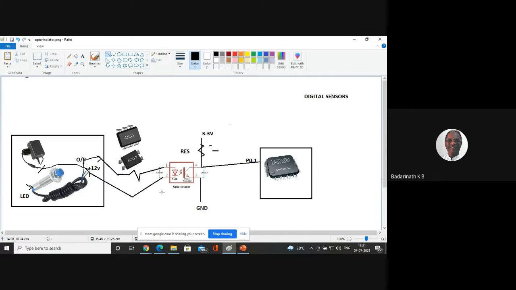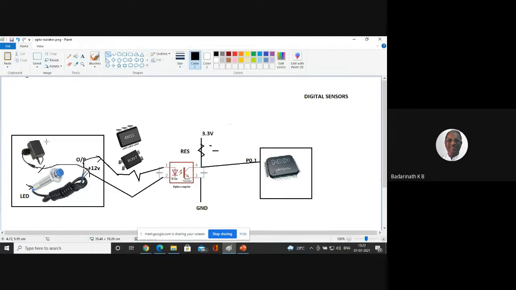So this is what you have to do. I have purchased the PC817. I have purchased an adapter, because whenever you use a proximity sensor, you require an adapter which provides the proper voltage and current required for the sensor to work, which cannot be supplied by your microcontroller. Also, for safety purposes, we will have a different power source for this. The output of the sensor, I've connected to the input pin, pin number 1 of the PC817. Then the other point of the LED is connected to the ground of this one.